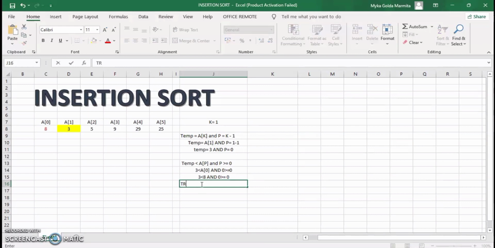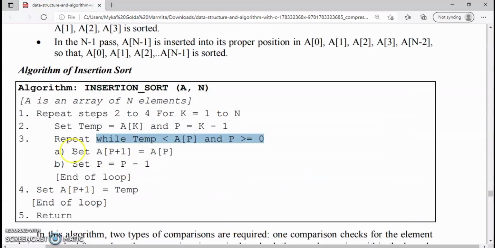Yes, it is true. Is 0 greater than or equal to 0? Yes, it is also true. Then we'll have another step here: set A of p plus 1 equal to A of p. So let's set this one.